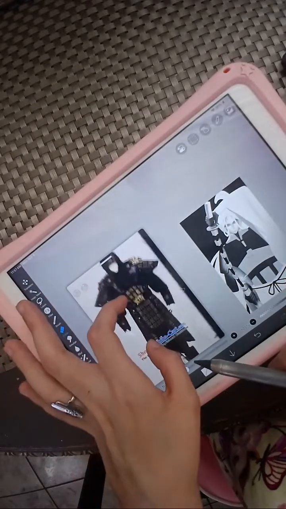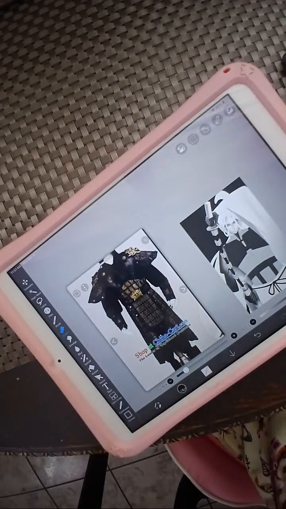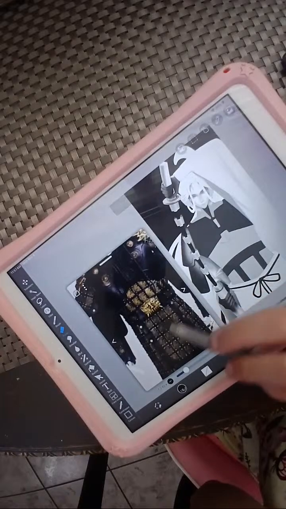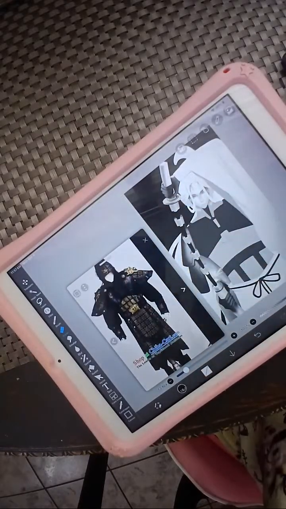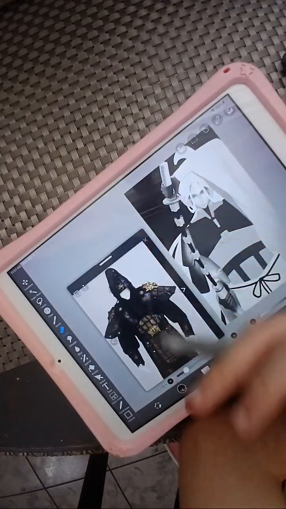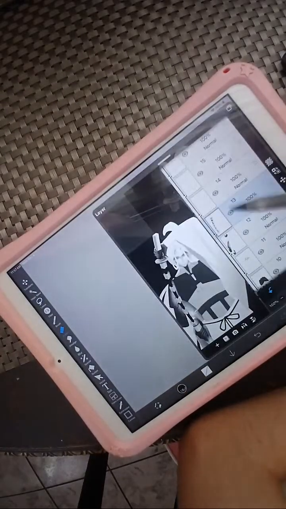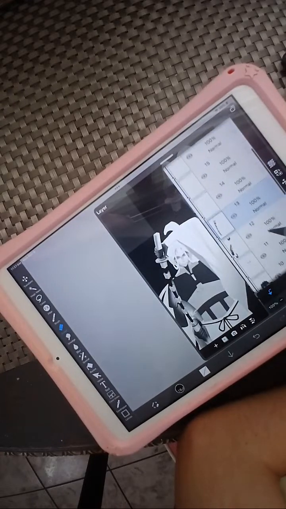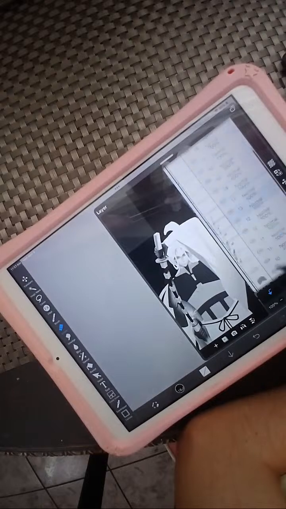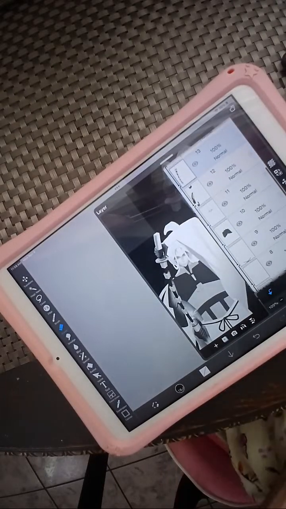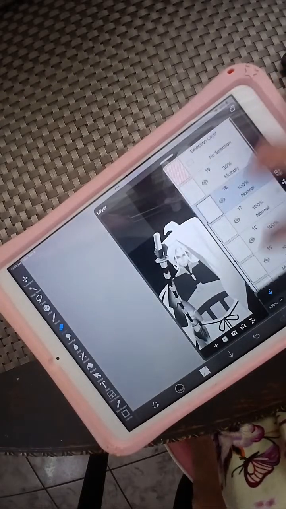Alright, we're gonna go to some of the references I used for this. Specifically this one, because I need to know how I'm going to shade the central area and the chest area, so I'm going to have this reference onto this. But I guess I should shade the hair first. Hair or... Okay, I'm not sure. We'll find out.